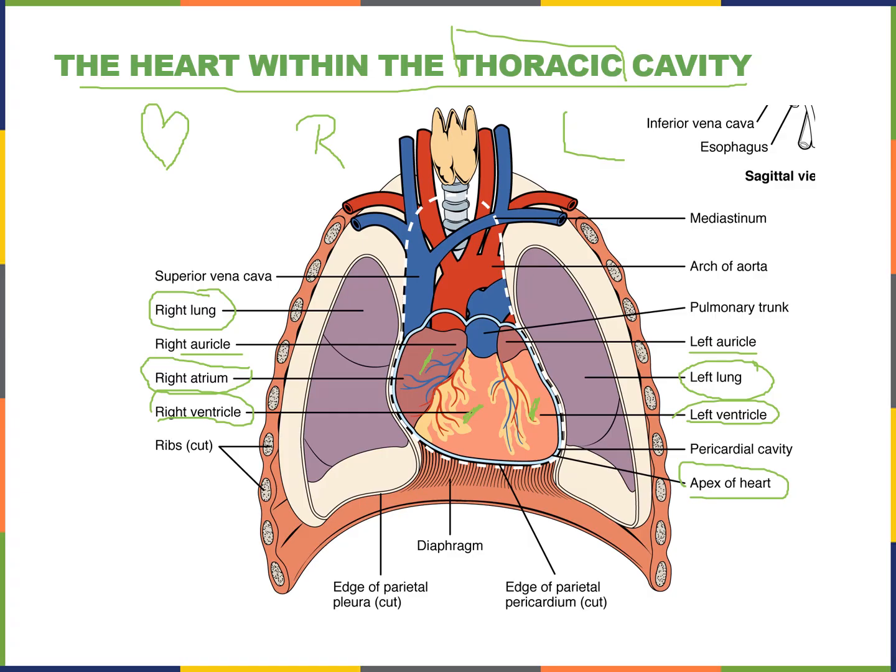So the ribs, which make up the thoracic cavity, are shown cut. And below, separating the thoracic cavity from the abdominal cavity, now this you should know from our study of skeletal muscles, that's the diaphragm. So the diaphragm, a very important muscle for breathing. So we can look at this diagram again when we do the respiratory system.